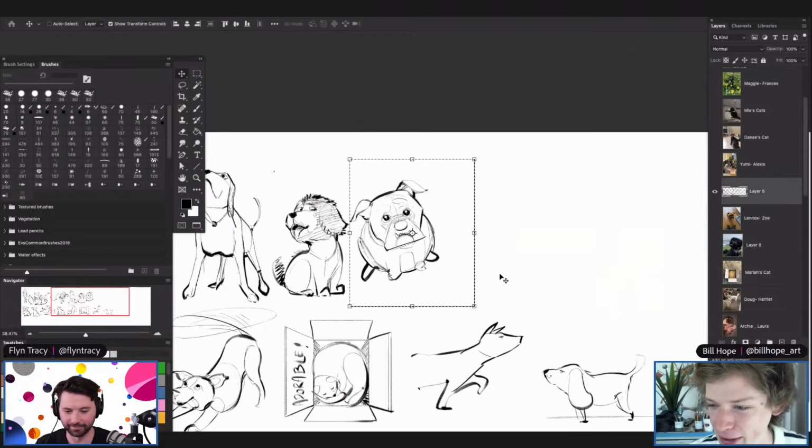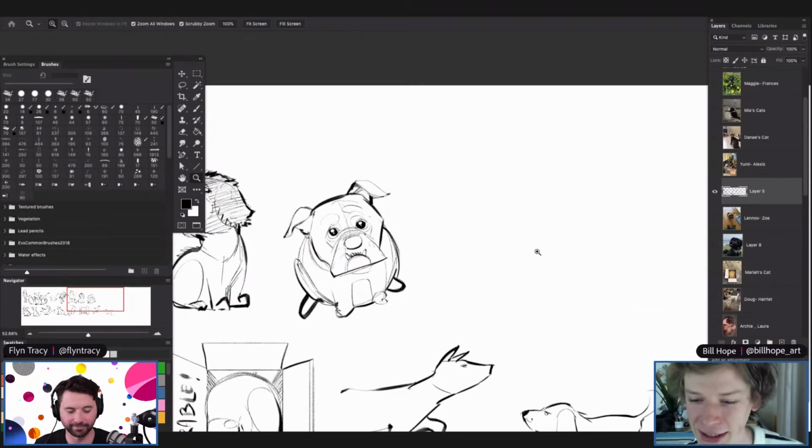All right. Well, I'm actually quite happy with how Lennox came out. It doesn't look entirely like Lennox, but I'm glad I got a bit of the sense of the breed there.